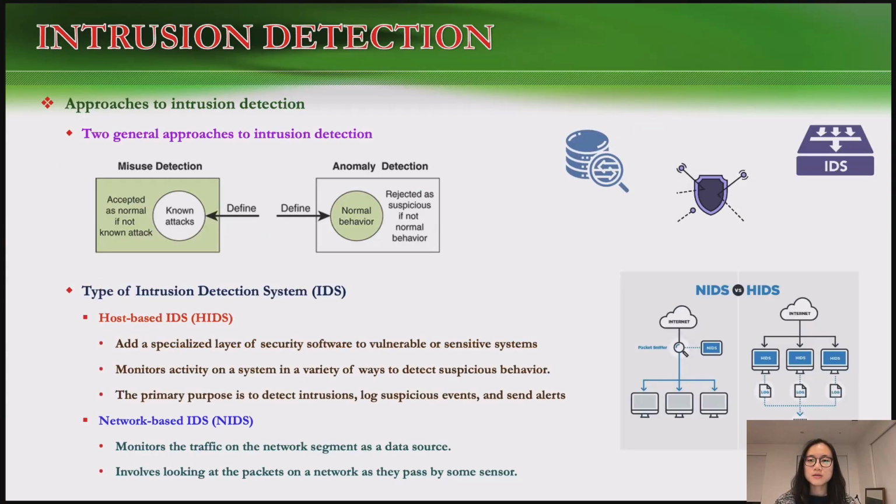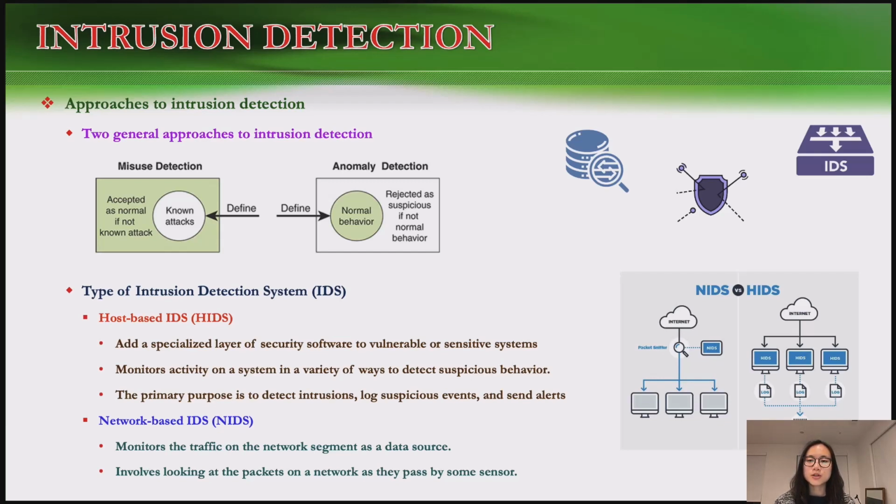The first one is misuse detection, which is based on rules that specify system events, sequences of events, or observable properties of a system that are believed to be symptomatic of security incidents. The misuse detectors use various pattern matching algorithms operating on large databases of attack patterns or signatures. It is accurate and generates few false alarms, but it cannot detect novel or unknown attacks.